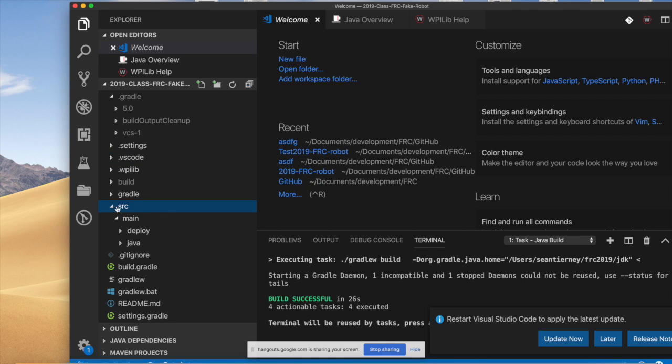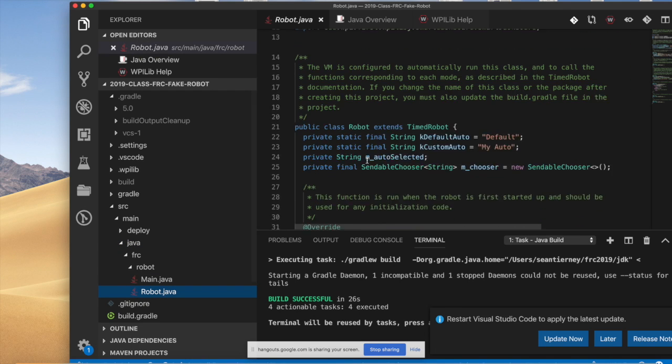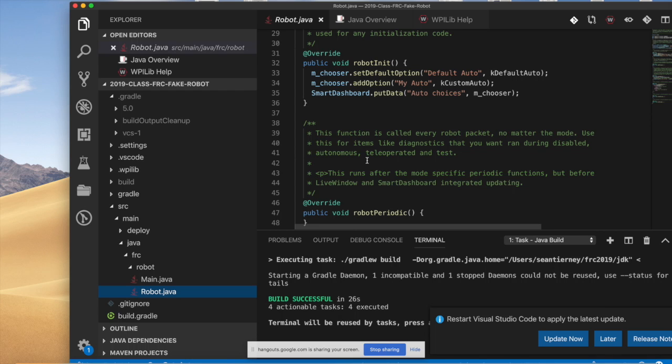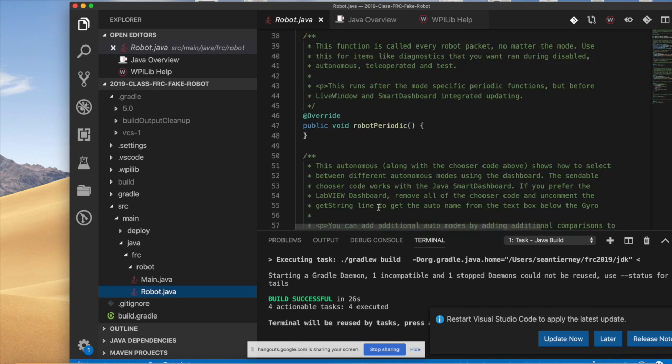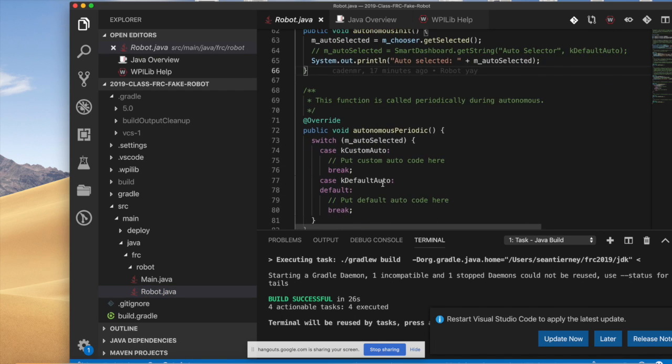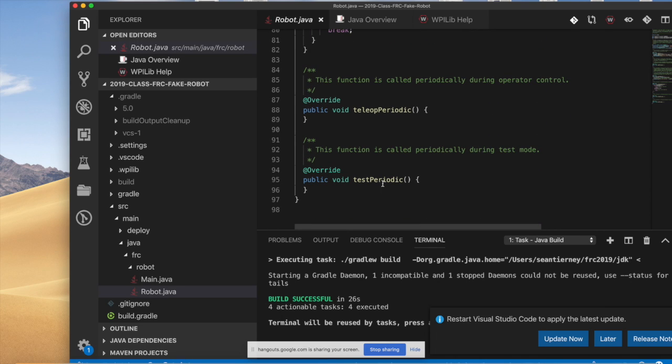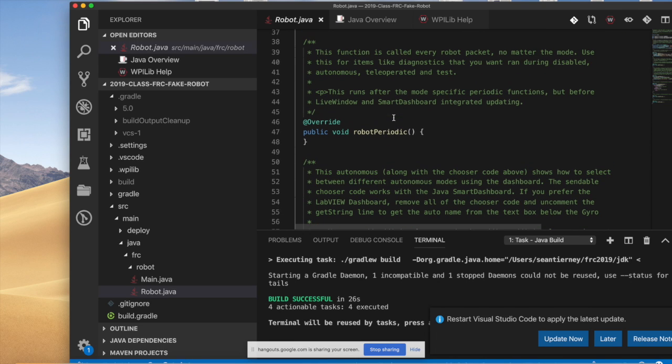Okay. So in Robot.java, you've already done this in our last session, but you know how objects work in Java and all that.